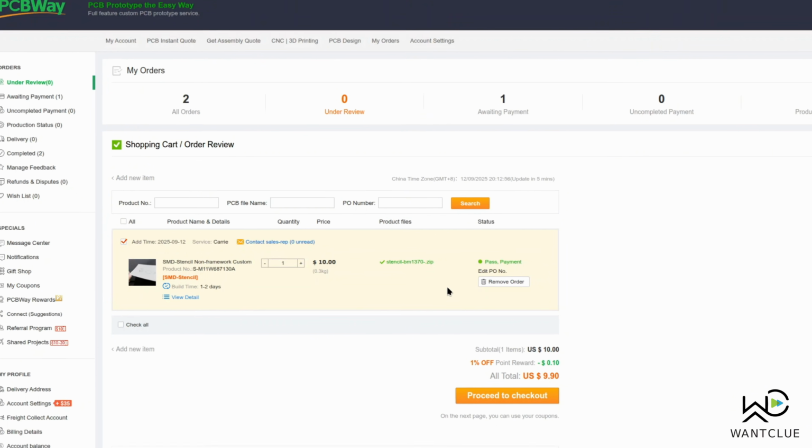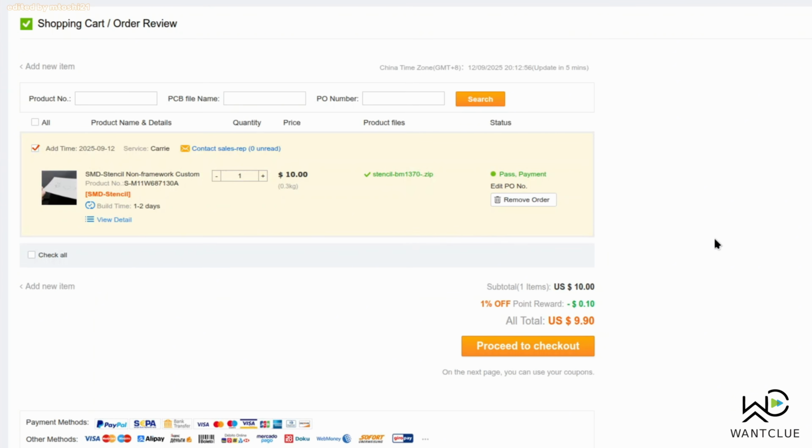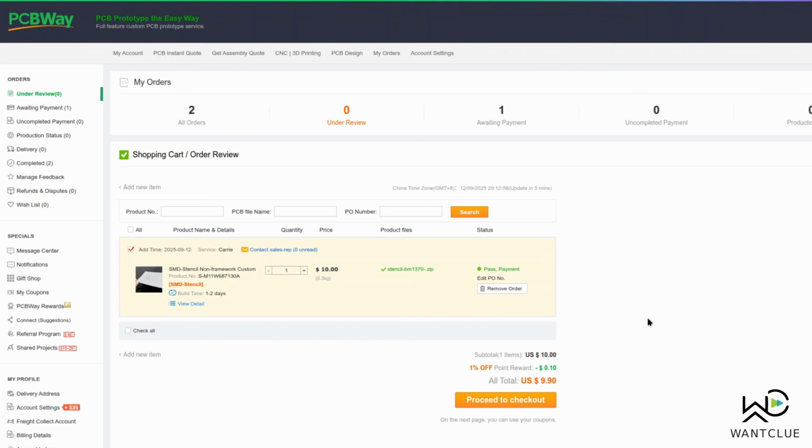Taking a look at it, it costs me $10 to create this stencil. You can use this, cut it to the size that you need, and apply it on your Bitaxe. Let's say, for example, you want to swap out a BM1370 chip, which I want to do in the very next couple of days. So I'm going to proceed to check out and do the ordering of that. That's how easy it is to create yourself a stencil for your Bitaxe Gamma chip.